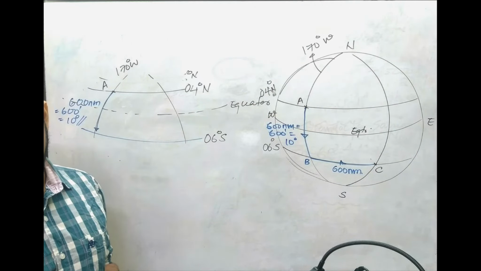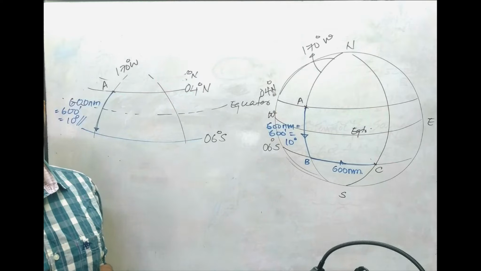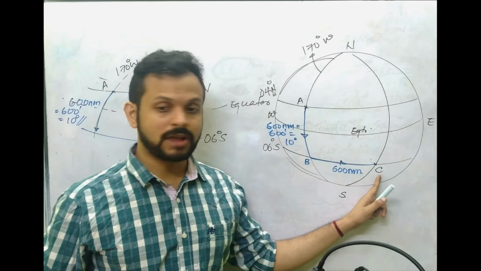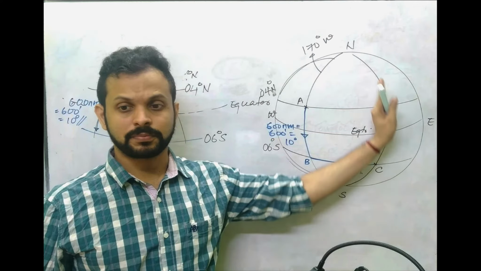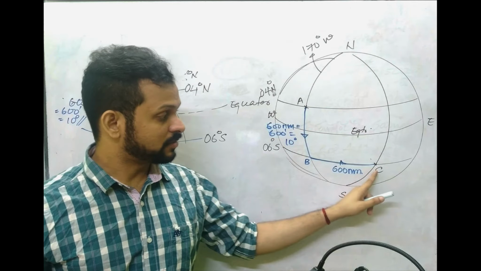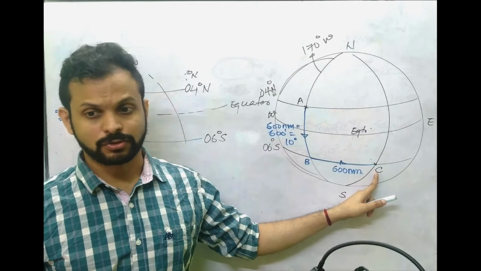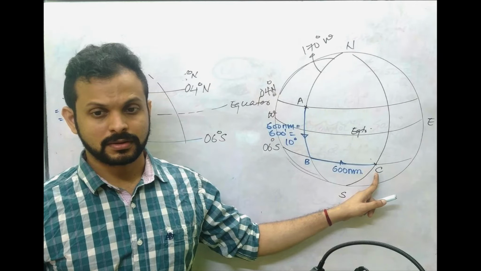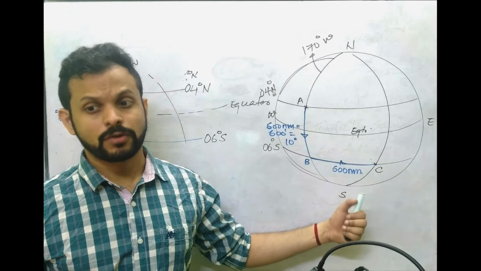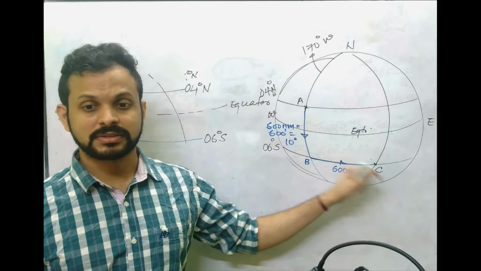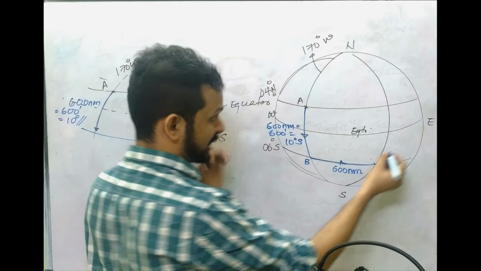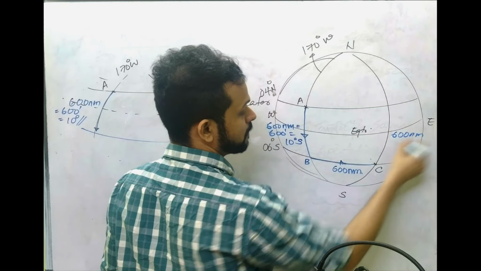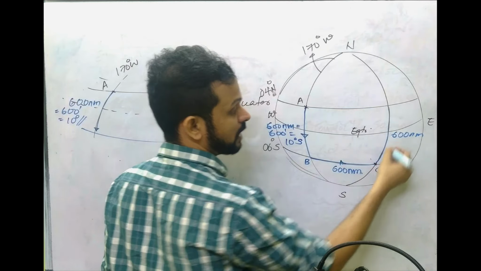I'm traveling 600 nautical miles north, right? Where do you think I will reach if I travel 600 nautical miles north from C? Traveling north means I'm again traveling along a meridian, right? So when I travel 600 nautical miles north, where do you think we'll reach? On 4 degrees north. This is along a great circle again, which means 600 nautical miles is nothing but 10 degrees. So since I'm traveling along a great circle again by 600 nautical miles towards north, what is the change happening?